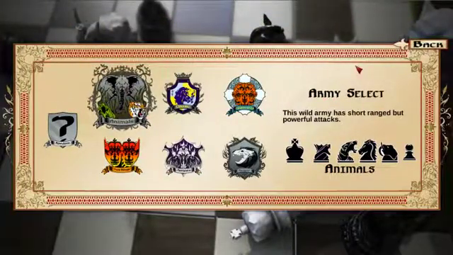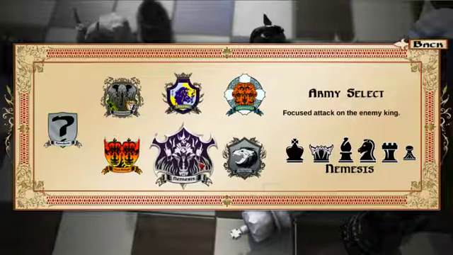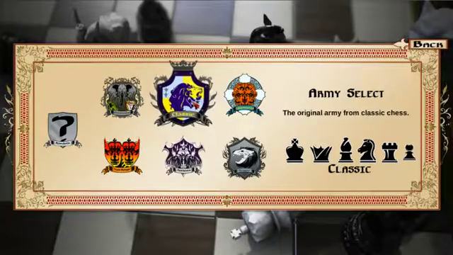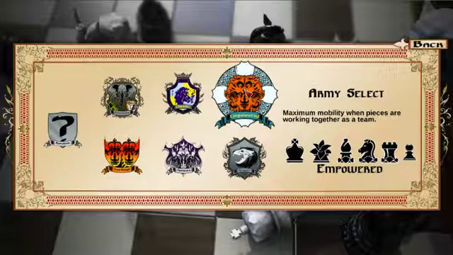And now, as you can see, there's tons of different armies or piece layouts that you can select from. We have animals. This wild army has short range but powerful attacks. So you're going to have a lot more animal characters and pieces. There's an army where you have two kings. We got one called Nemesis, which is focus attacked on the enemy king. Of course, we got our classic. We got our Empowered, which is maximum mobility when pieces are working together as a team.